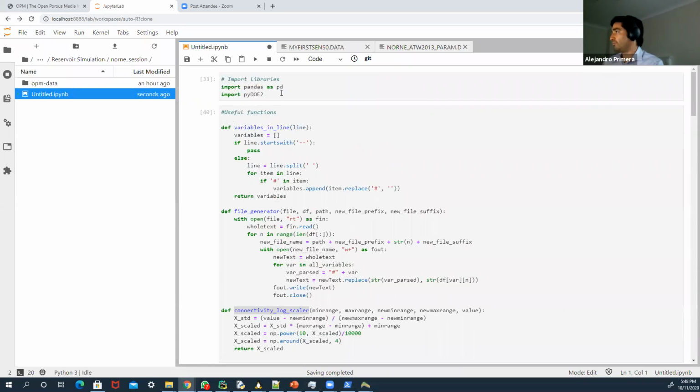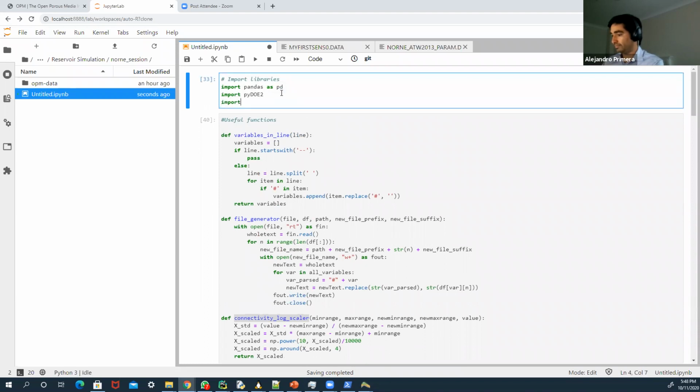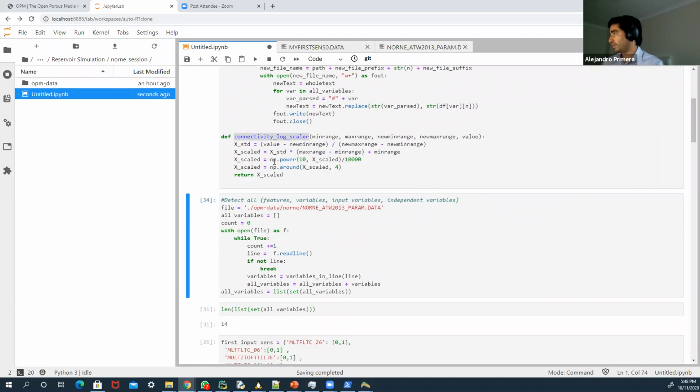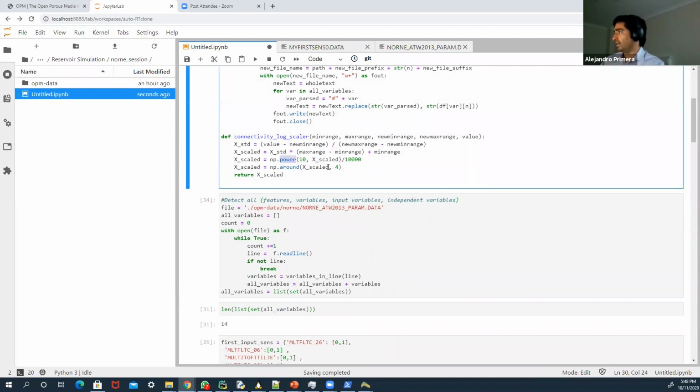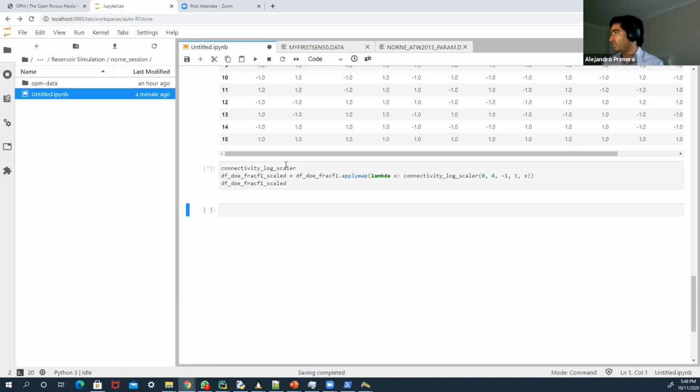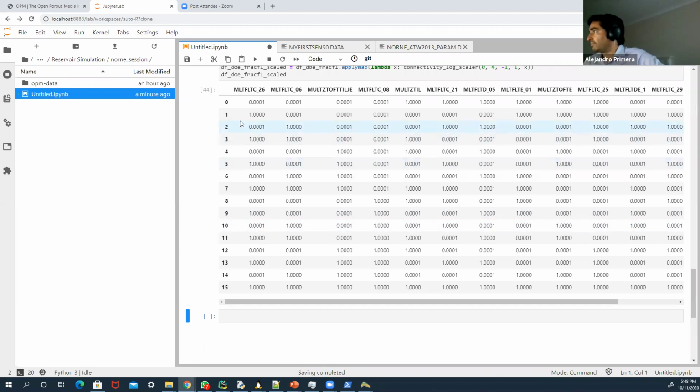Sorry, I need to import NumPy. Yeah, this is using NumPy, and it's using the power, and then dividing everything by 10. So kind of an inverse of the logarithmic. There we have it. Now we have the transmissibility multipliers that we want to use in the model.